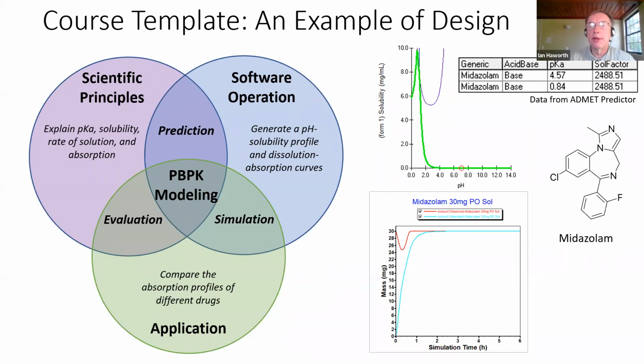And then you can see that the light blue curve is separated from the red curve, and that gets us into the idea of permeability limited absorption versus rate of solution limited absorption. So lots of ideas there that we can talk about. And then finally, and I'm not going to get into this here, we can say, okay, let's think about other molecules. Let's run simulations for other molecules and clearly get different results. And now can we compare and contrast based on the different molecular structures? So that's a concrete example. If we go to the next slide.